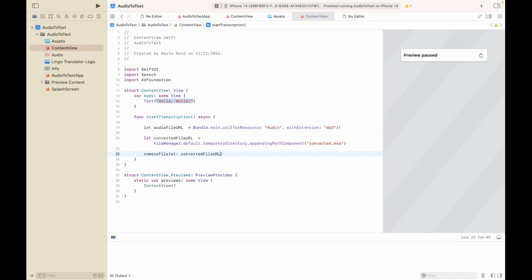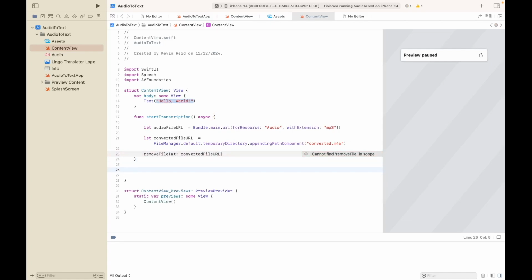So we remove the old converted file. But now we need to create a new method called removeFile, so that the original converted file can be deleted.